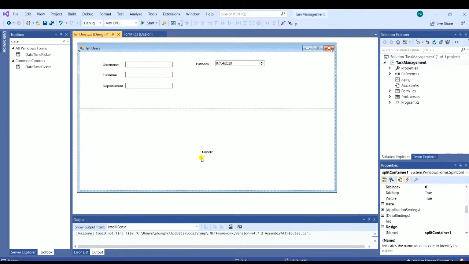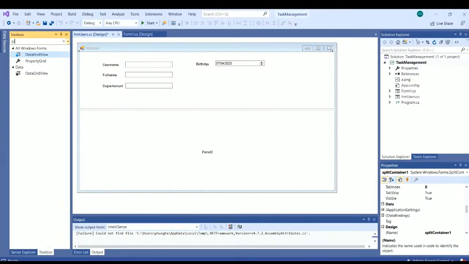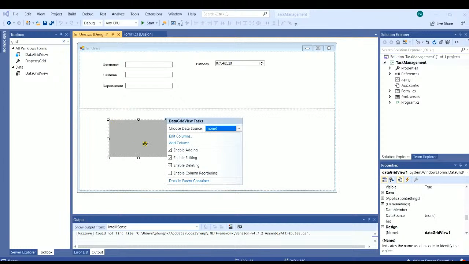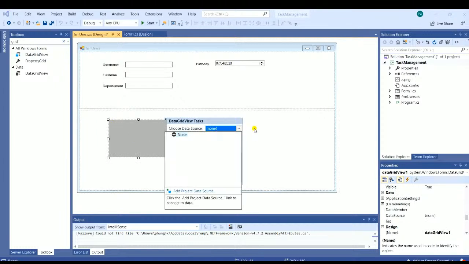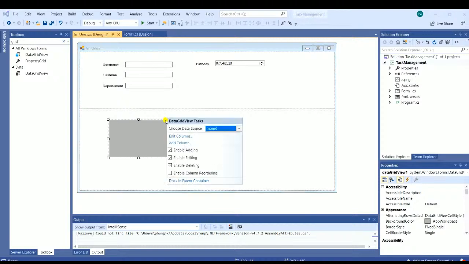And the lower side is for viewing the users. Previously we used list view, so here I use DataGridView. We don't need it now, we will edit it later.